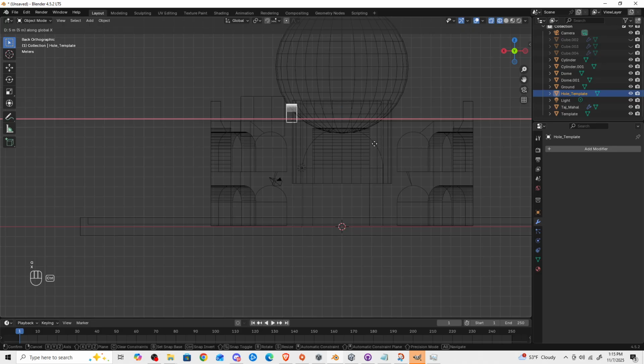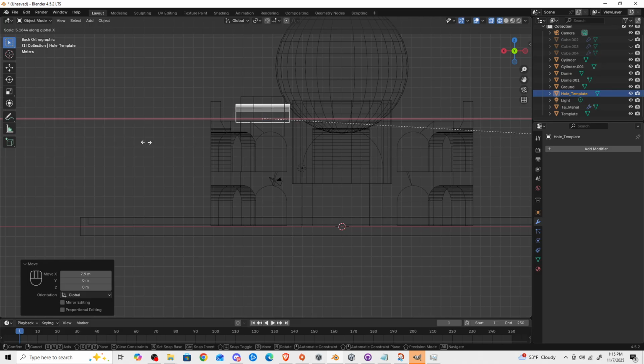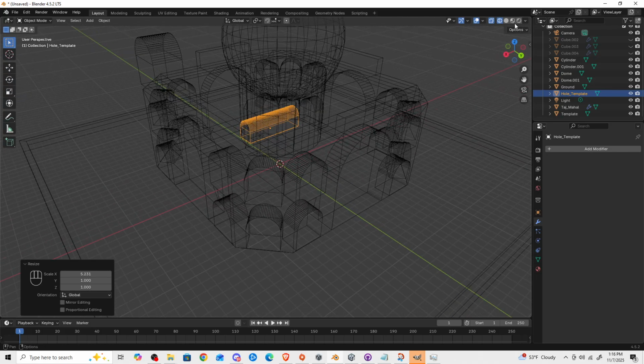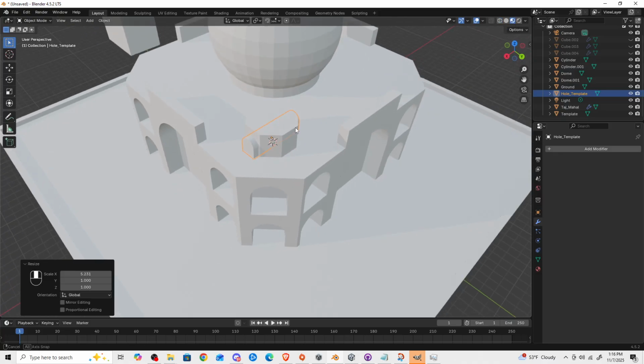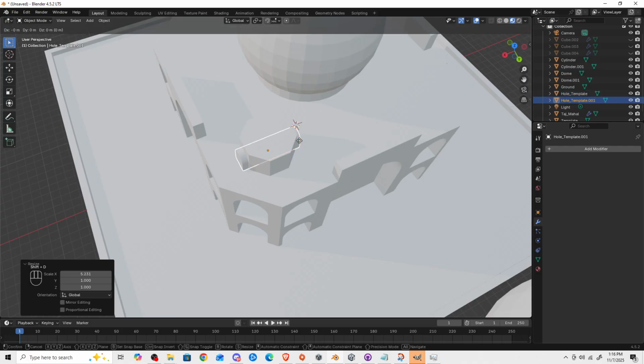GX. Okay, hold control while I'm doing this, and then shift maybe, just try and get it centered roughly. It seems roughly centered. It doesn't matter because the size of this doesn't matter as long as it's longer than the cylinder that we're cutting into. So we've created this one, and now we want to create a duplicate. A duplicate of our whole template.